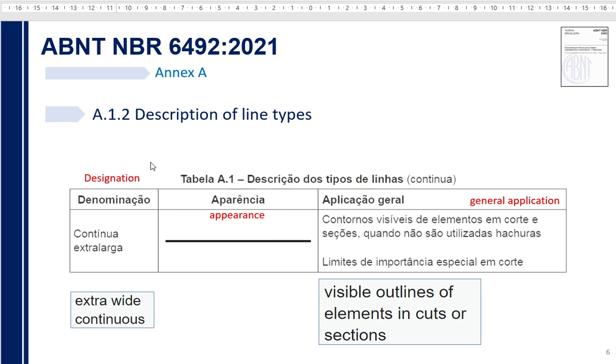So here we have the designation of one kind of line, the extra wide continuous line, and this is the appearance of the line. When do we use this kind of line? We use it in general applications like visible outlines of elements in cuts or sections.